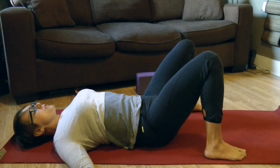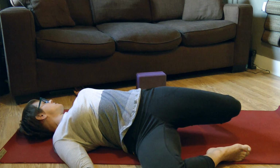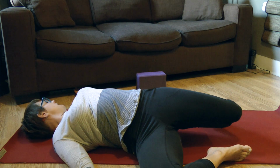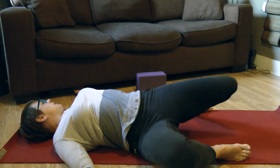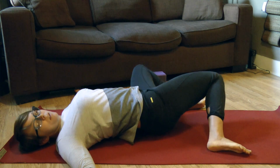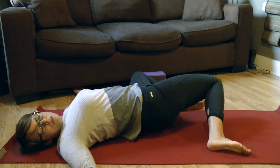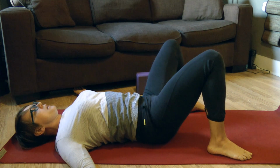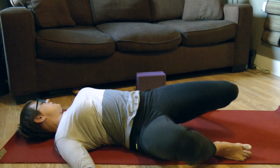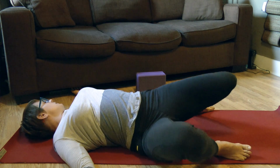So what you're going to do is let your knees go to the right as the head turns to the left. And you can do this with the breath. Inhale, center. Exhale, let the knees fall to the left. Head rolls to the right. So you're just letting the head roll here. Breathing in to center. Exhale, knees to the right. Head rolls to the left. And just keep it going.